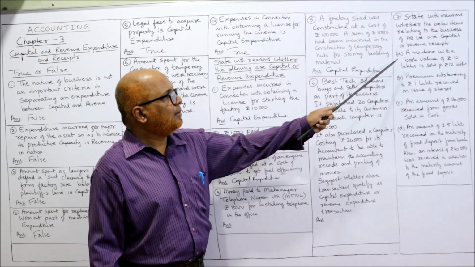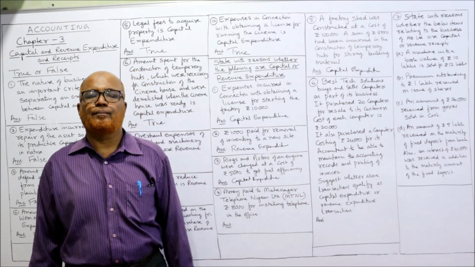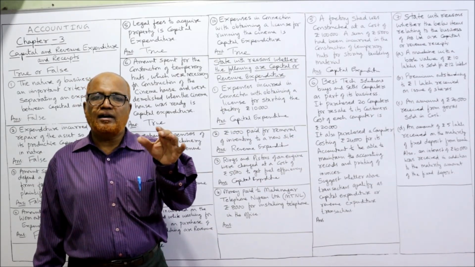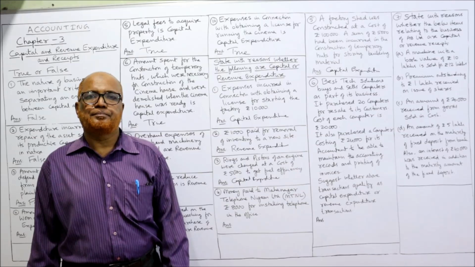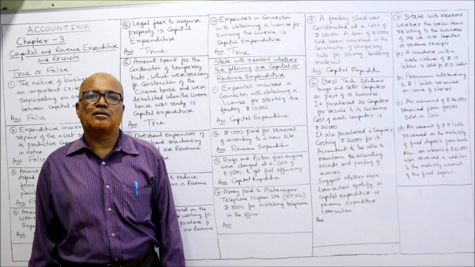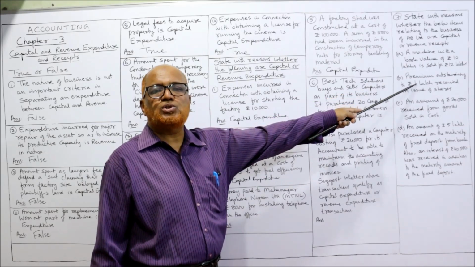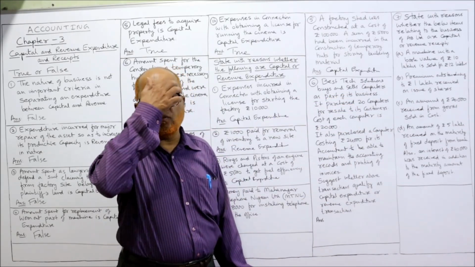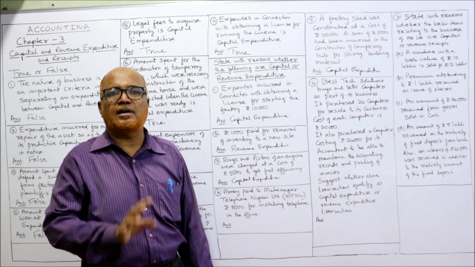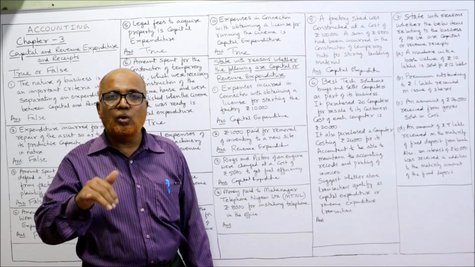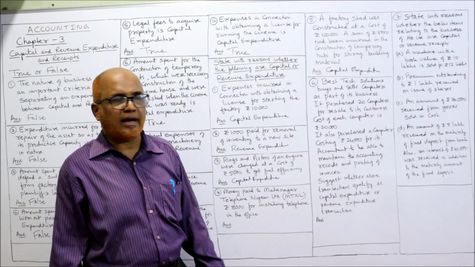Now, first one, a machine with a book value of 10 lakh is sold for rupees 12 lakh. The sale proceeds received on selling the fixed asset are a capital receipt. So here the machine was 10 lakh rupees, but it was sold for 12 lakh. So we should write this 12 lakh rupees received is a capital receipt, which includes a profit of 2 lakh. The profit is 2 lakh.